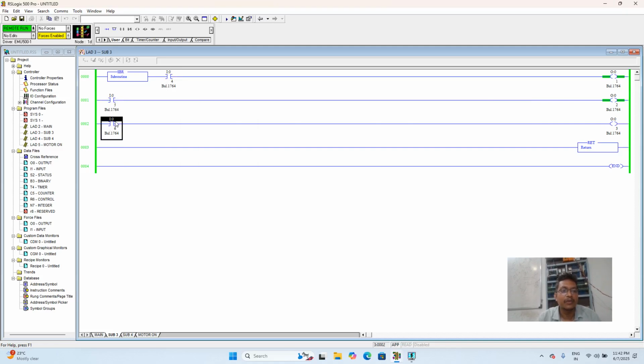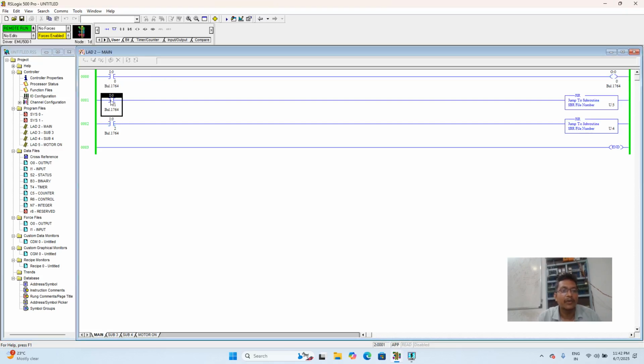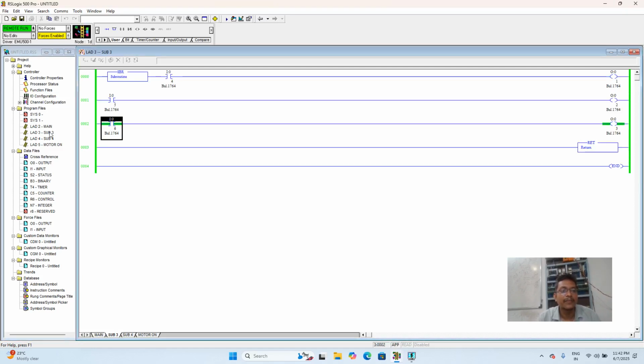And if I turn this one on, you can see. And I will call ladder 3 from main. You can see this program is updated now. That means the inputs were off, so the outputs were off. This one input was on and the output was off. Now after updating the program, my output is on.